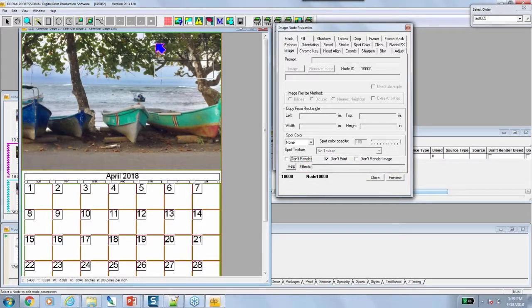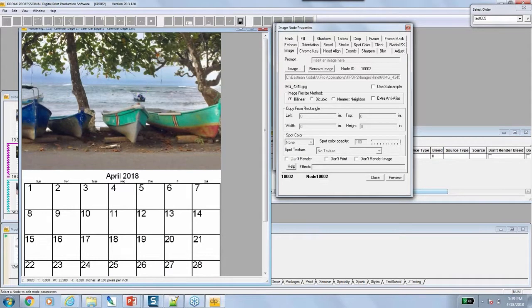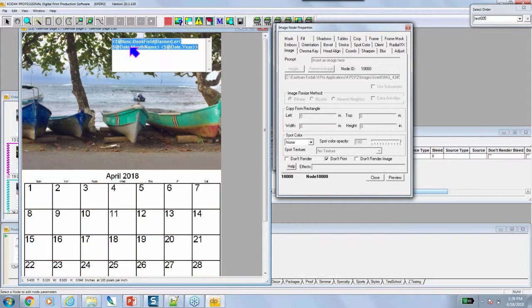But obviously, if you're just borrowing this content to drive dynamically the results of your calendar, you would not want that to print. I don't even need this one here. This would drive the starting month, but I wanted to specifically point out to you that you can do both in one node. This could store, for example, January 2018. But now we're taking it another layer deeper for you guys, where you can store a macro in here that looks in a field in your database that is getting fed from probably a script externally, or an ordering system that feeds in.